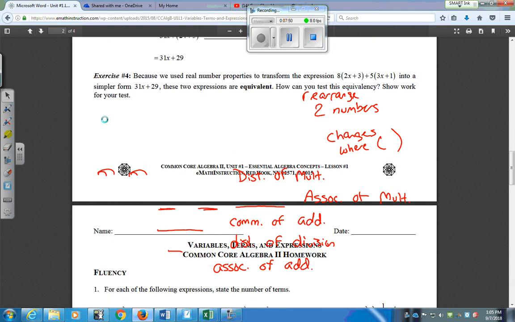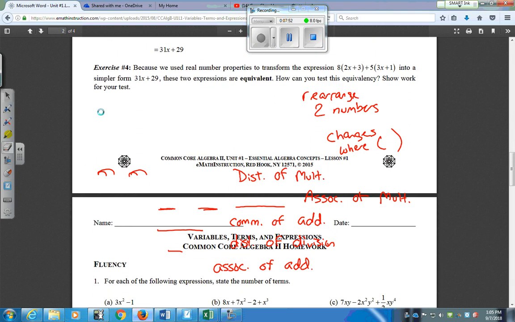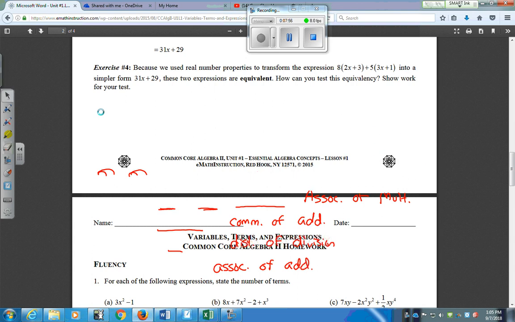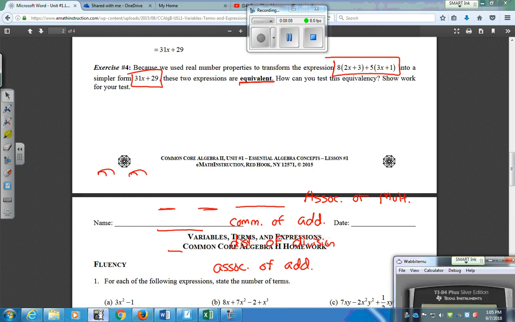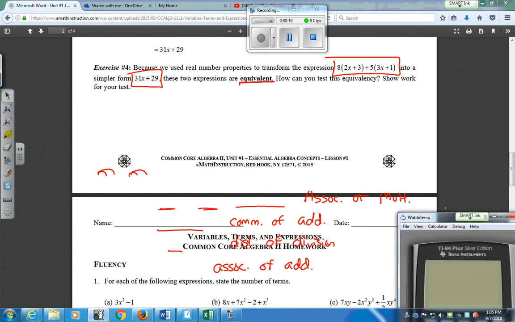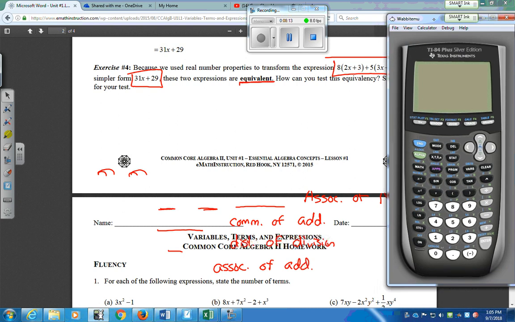Now the last part is one of the calculator tricks that I tell all my Algebra 1 students to use. If you're trying to find something's equivalent, so they're saying this is equivalent to the answer we got, which they should be because we just used properties of math to find it. So what you'd want to do to check that is go to your calculator, and it says equivalent, so turn it on, go to y equals. You want to type each in like it was a graph.